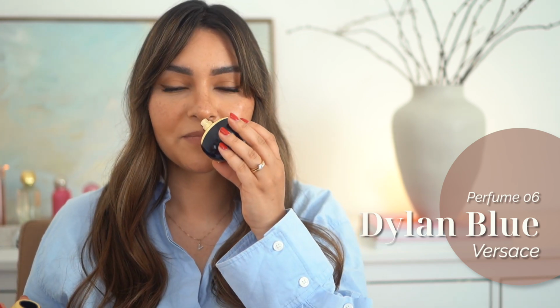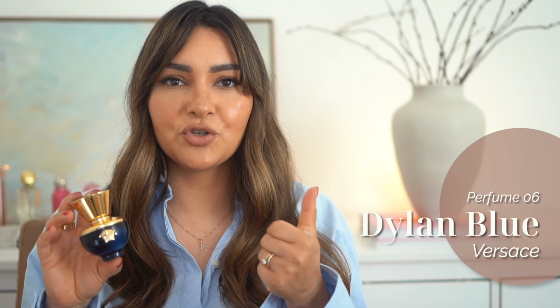There is some creaminess in it. I don't know, maybe it's the peach and maybe the jasmine. Sometimes jasmine can be very creamy and soft and beautiful and elegant. And I think maybe it's the jasmine in here. Because for me, apple scents sometimes can be a little bit too harsh and too synthetic and not round enough. But because of the other notes, it has some elegance to it.